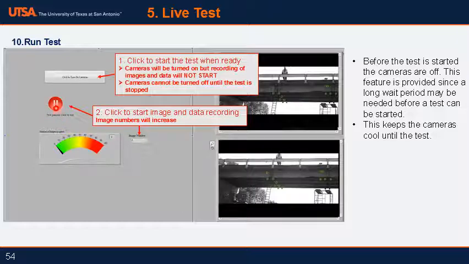So here it looks like a pause button because the test is paused. You'll click it and it will run. When it starts running, it'll start acquiring the images at the frame rate that you selected. Let's say 3 frames per second. It will do it quite well. It will do 3 frames per second exactly. And this image number will increment here. So this is how many images you're saving so far. Now you're actually saving the images, and the system is actually saving the location of all these targets in XYZ space.